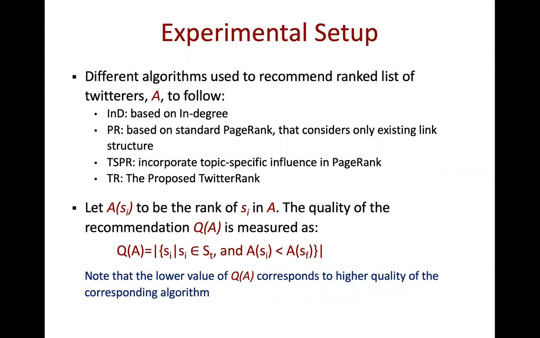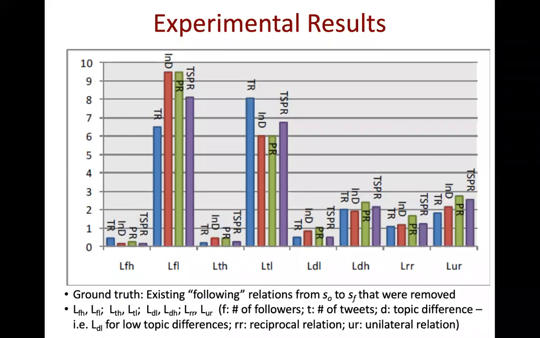And then they also measure the quality of recommendation. So basically, how likely they were able to predict that the actual following will happen in ground truth by just looking at a particular graph, a particular vertex, Twitter, and deciding how likely this guy is going to follow another guy, comparing it to ground truth.